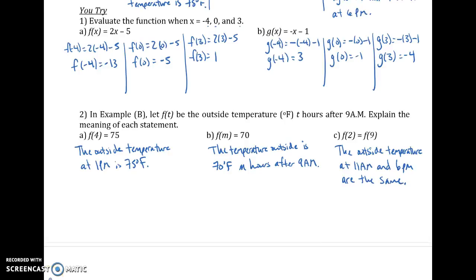All right, so check your work. One thing I want you to make sure you see in part B of You Try 1 is that the negative in front of the x is a -1 times x minus 1. So you want to make sure you keep that negative outside. So when I plug in that -4, that becomes the -1 times -4, which is +4 minus 1, which is how I got 3. So be careful with that. And then with number 2, A, B, and C, doesn't matter how you word it, just make sure you have that material there. Okay? Come back to class with questions. We're going to finish this off together with graphing and then looking at an application.